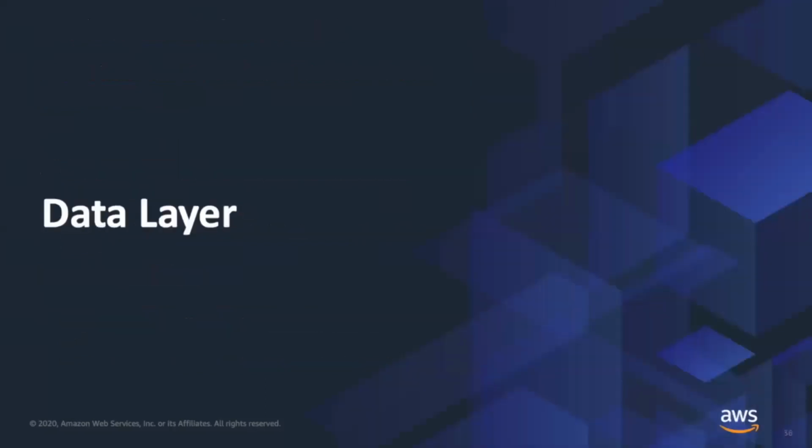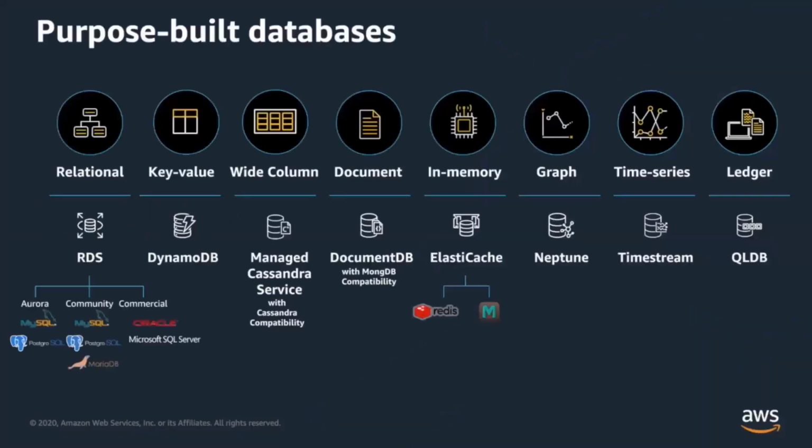We all know that the front end and application space innovates at a fast pace, and having said that, we want to make sure that our database can also keep up with the innovation and the scalability of our application. So the last piece to complete our serverless puzzle would be the data layer. As you know, AWS has the most complete family of purpose-built databases to give our customers the right tool for the right job so that they could spend less money, be more productive, and also change the customer experience.